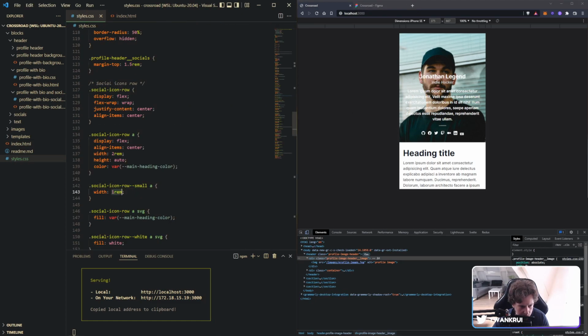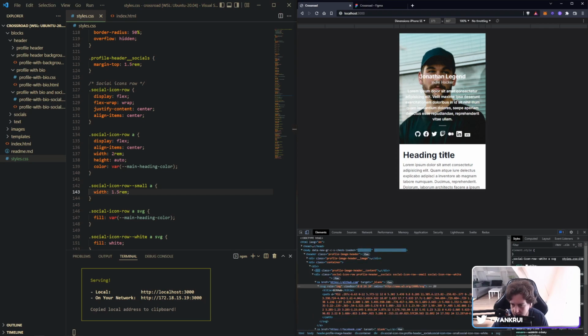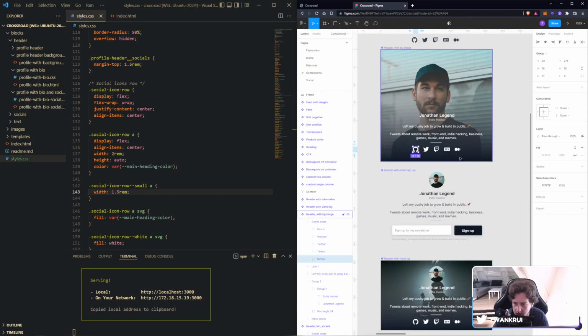That's too small. Why is it 16 pixels, right? It's 16 by 16. Okay. Make them a little bit bigger. Get a little smaller.